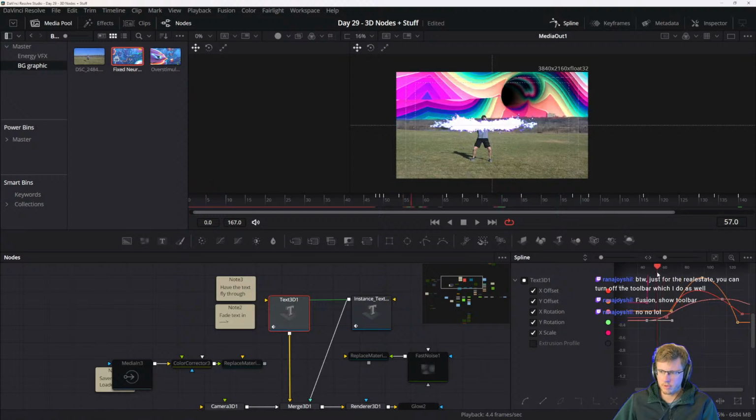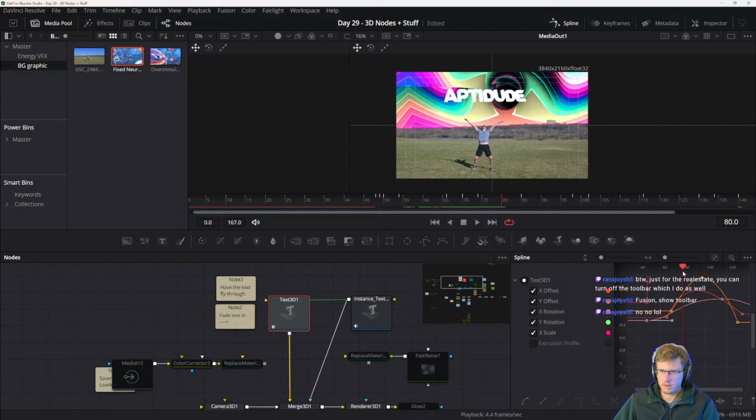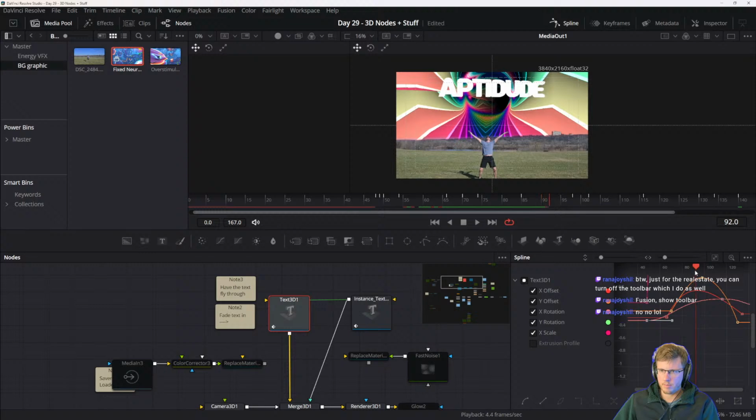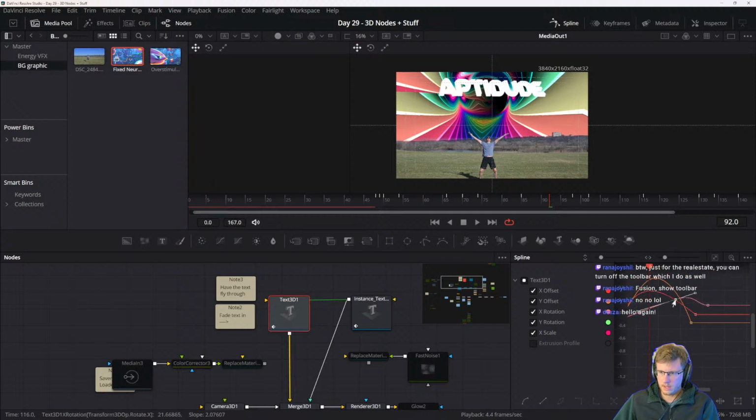I'm trying to find the motion of this whole thing. Throw it up. Like I throw it. Throw it up into the air. I think it should still sort of be like, and then it kind of slams into place.